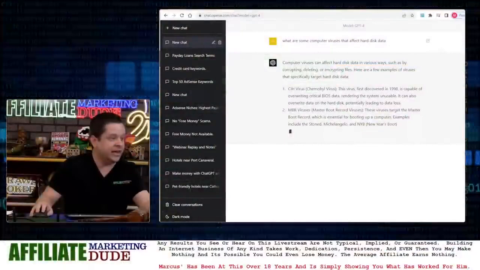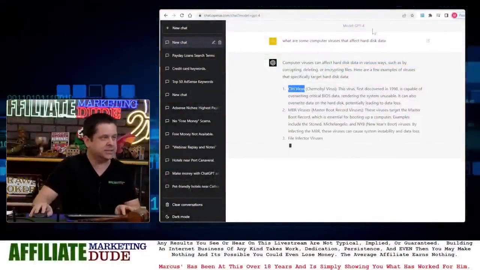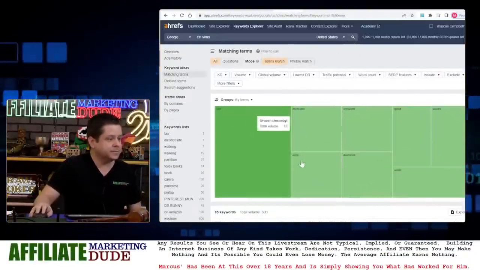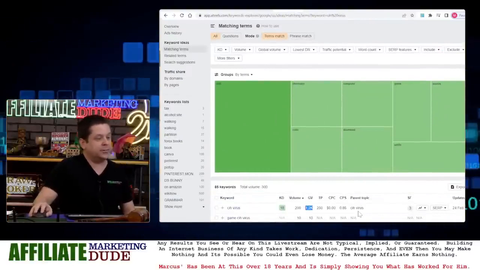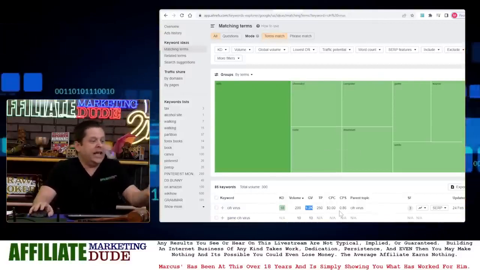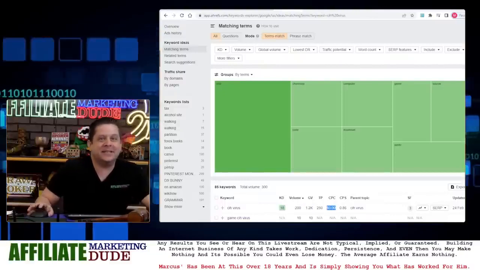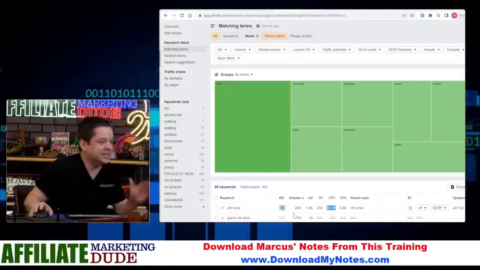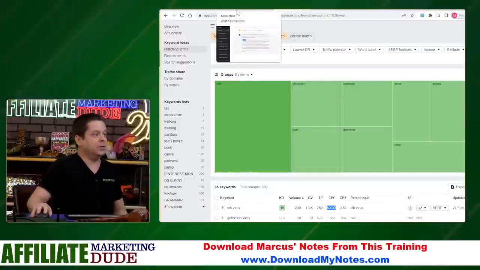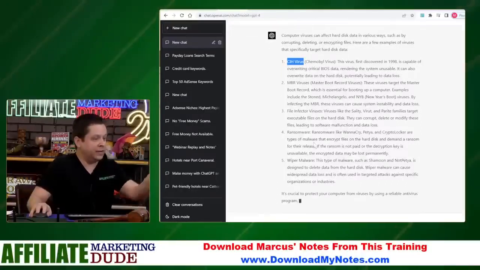So now it's actually giving us the different names, right? So CIH virus, okay? Let's see if people search for it. All right, so there you go. You got 1,200 people a month searching for that. Okay? Now, look at the competition. It doesn't even register a cost per click. It's not even on the radar, which means there is literally no competition, right? Or you can do master boot record viruses, or whatever these other ones are.